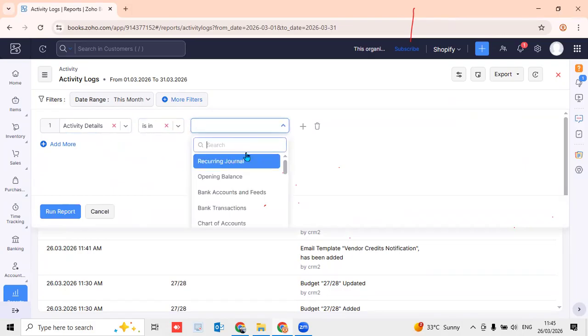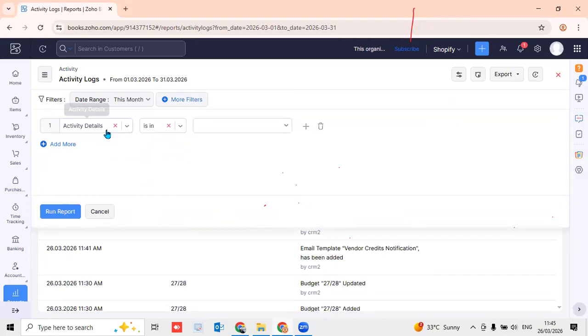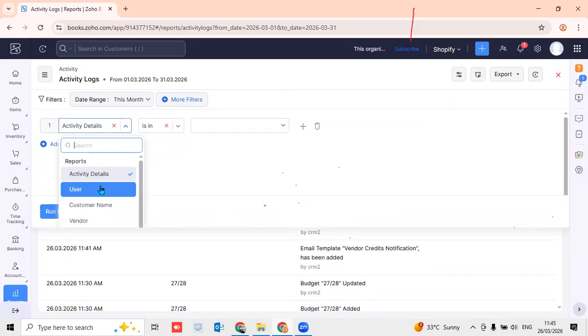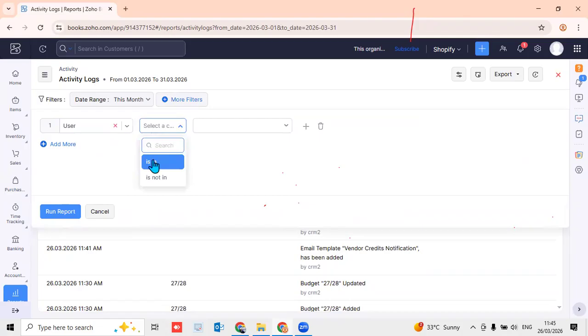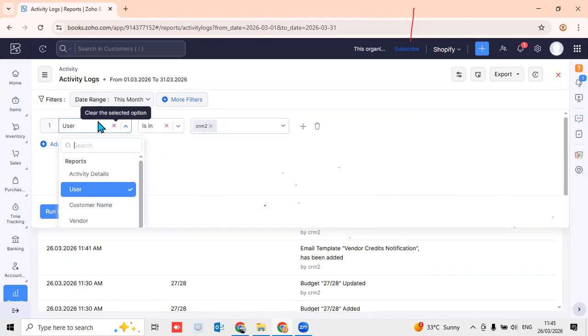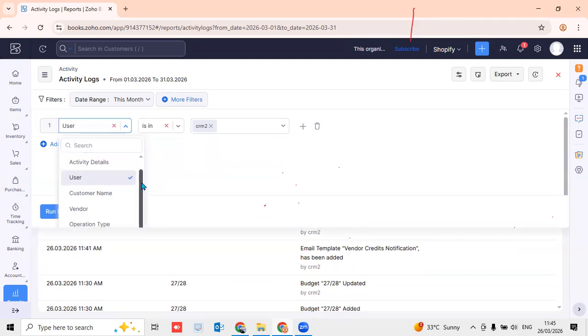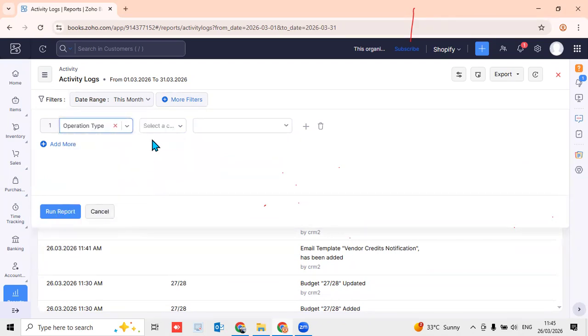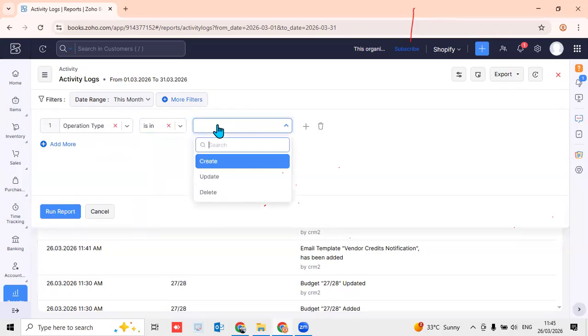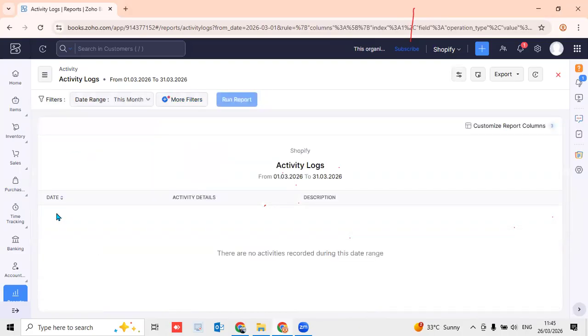With the transaction type you can select, and user-wise you can select. Then operation type, that is either create, update or delete, like that. You can view the details.